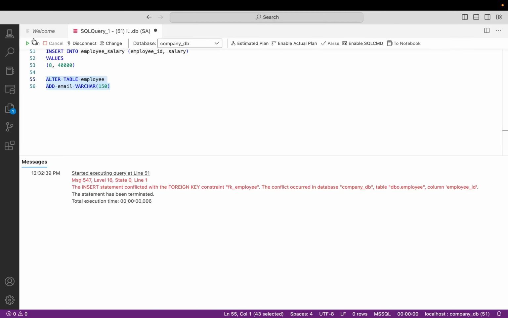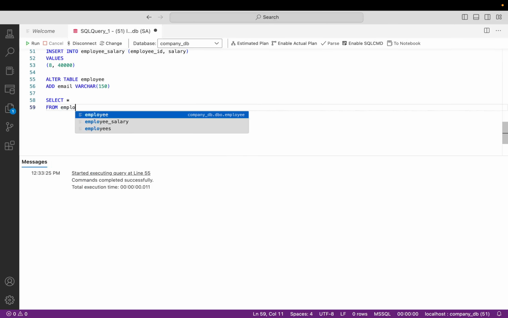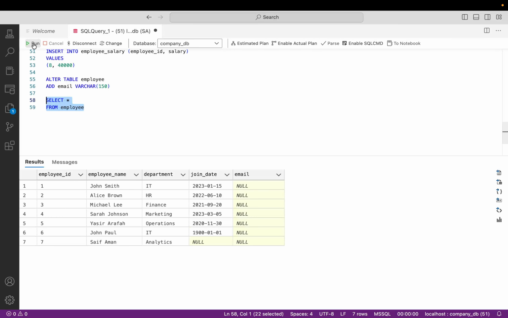Let's try that. It has run successfully, and let's see. Select star from employee. Yeah, you can see that since we didn't mention emails and we created this column afterwards, and it can be null, the rest of the existing records are set as null.